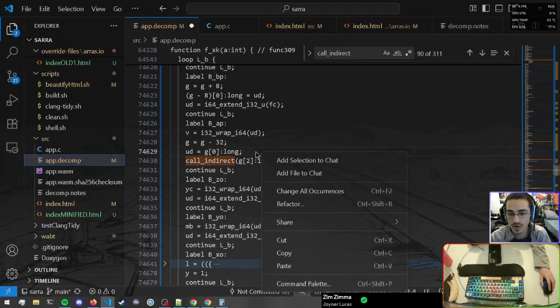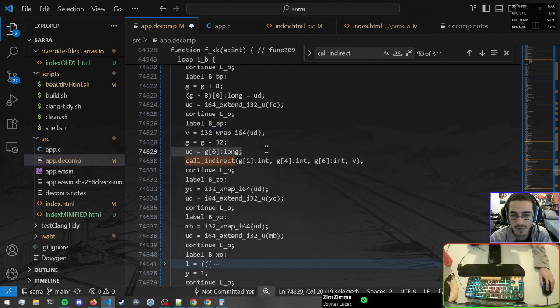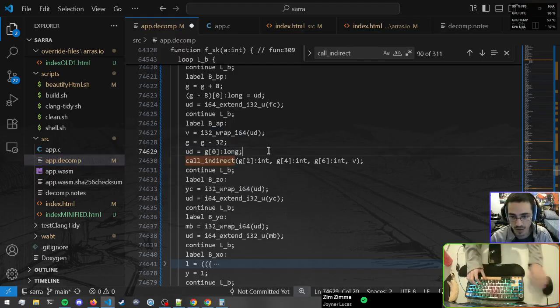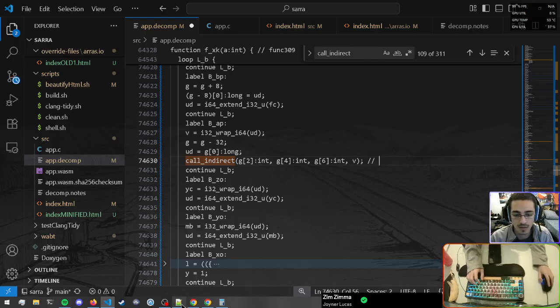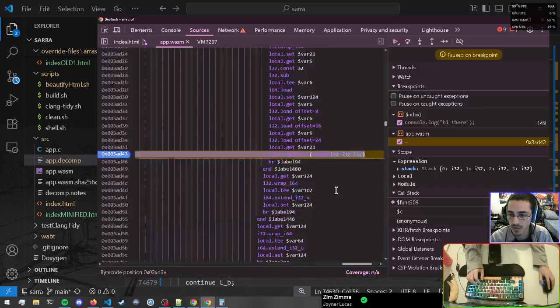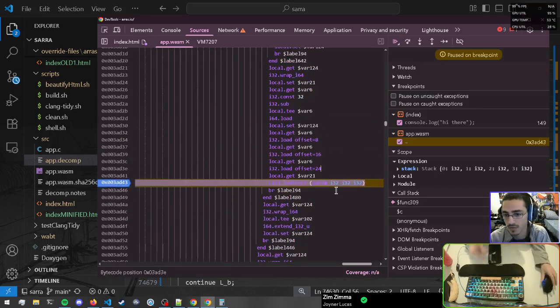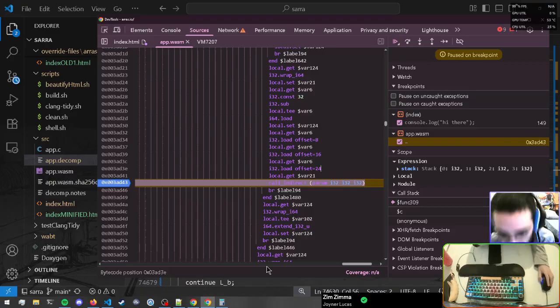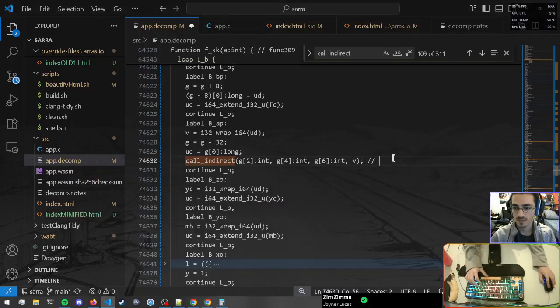How do we add a bookmark? I think I forgot. Okay, let's put it in here. Maybe we can copy the code.